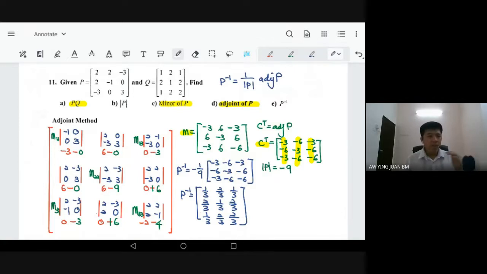So meaning that we have to find the minor, cofactor, adjoint of P, or we can say the C transpose, and then finally find the inverse for the matrix P. So I repeat, this is what we call the adjoint method, when we need to find the minor, cofactor, and so on. Next, we are going to look at the second method, which is the deduce method. So for the deduce method, no need to find the minor, cofactor, and also the determinant. We can go straightforward based on the situation to find the inverse.